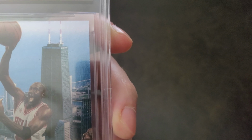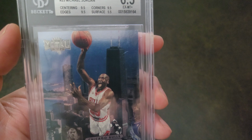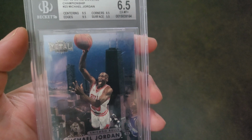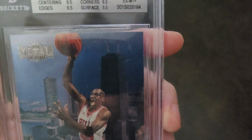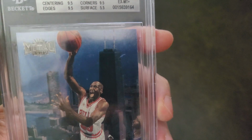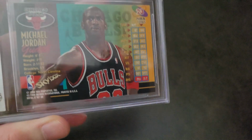So knew that going in, just trying to see what it had, and you got a 9.5 on everything else besides that. So it's the one lone factor that brought it all the way down to a 6.5. But yeah, it's really just that one thing, and maybe a couple more imperfections on the surface too, adding to that. But yeah, there's the Michael Jordan.